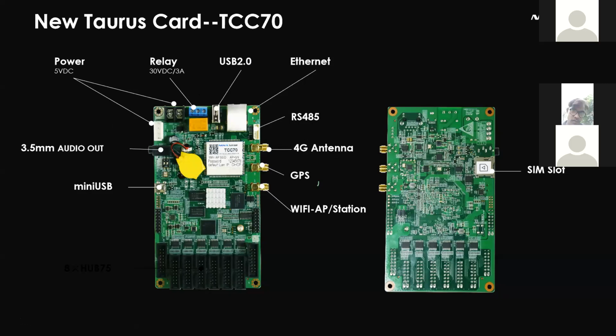As we know, the national sport game of China will be held in Xi'an City, China this year. And around 20,000 taxi displays will be used for this project. And our TCC70 has already been installed in the taxi displays. So we have already won a very big project with TCC70. Actually, this product now is a very ripe product in China. Later we will promote it to the overseas market.